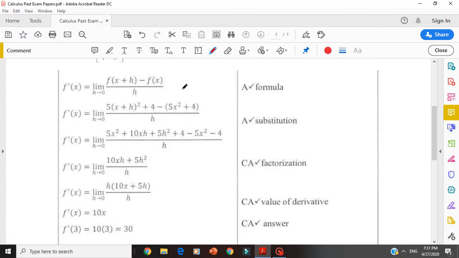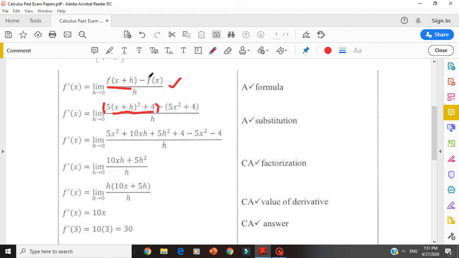The first thing you should do is write out the general formula, and you should break it up into parts. So let's first find out what f of x plus h is, and then simplify that. Wherever you see x, you're going to substitute x plus h. So 5 into x plus h all round squared plus 4. That was the original expression, but this time wherever you saw an x, you put x plus h.